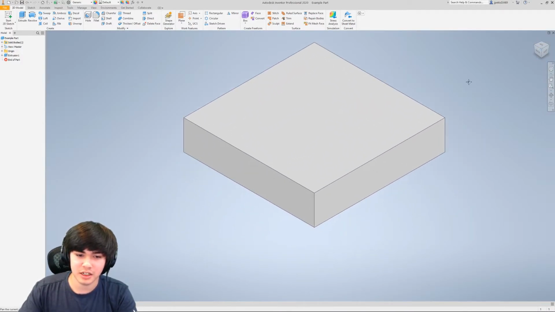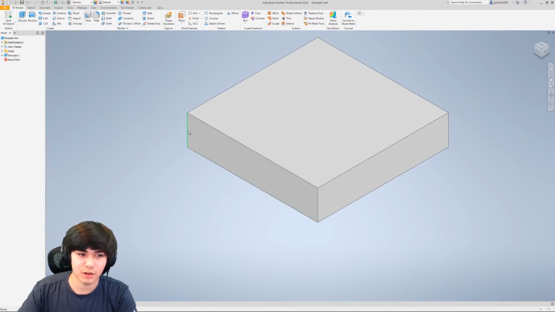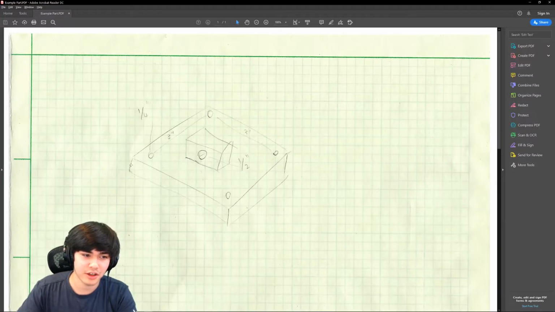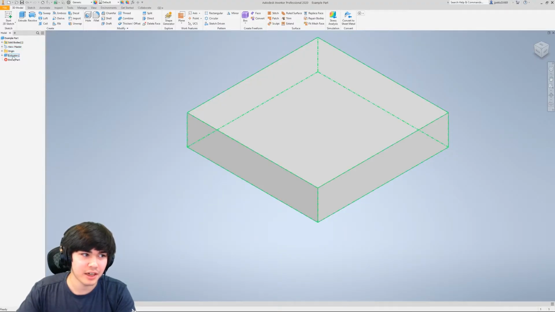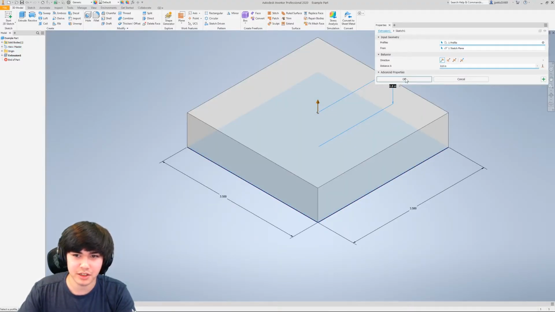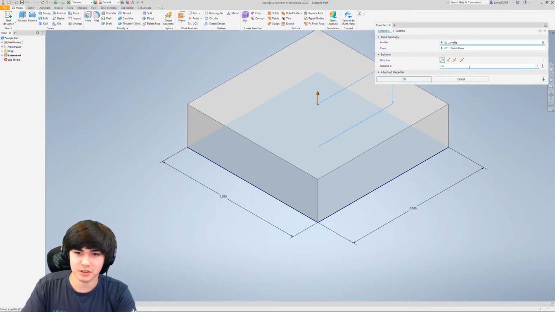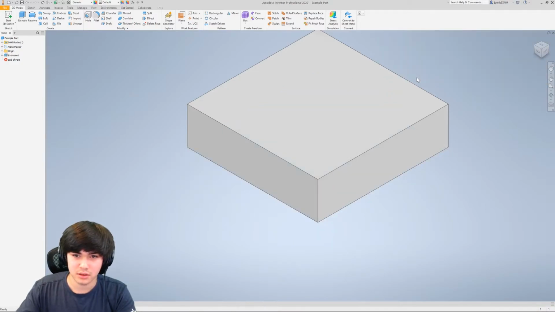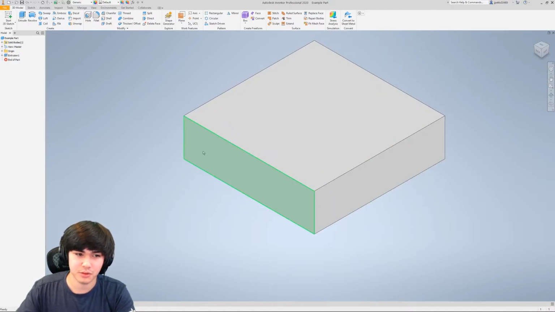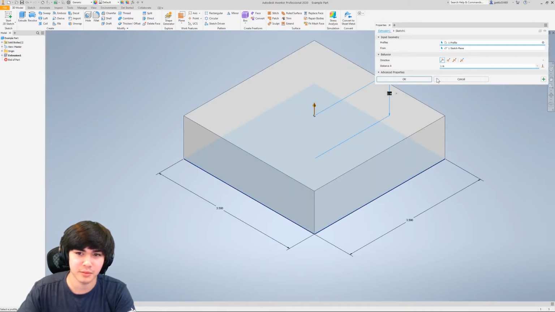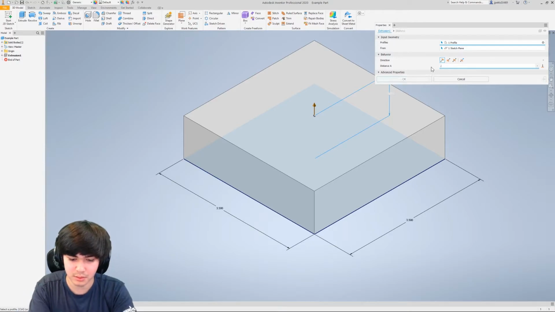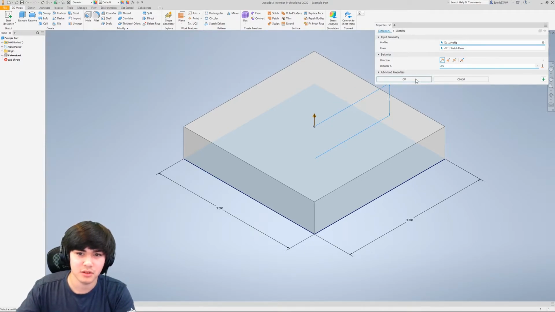You might notice that I just kind of threw out 0.8, and that's because on our drawing, nothing's defined for the height. But the great thing about CAD is that if it turns out 0.8 is not enough, I can go back in and change it later. I can just change that to 1. Okay, and now my shape is 1 inch tall. The way I opened that is in the browser, you can double click on the extrusion and it'll take you right to the menu that created it. We'll set it back to 0.75 now.